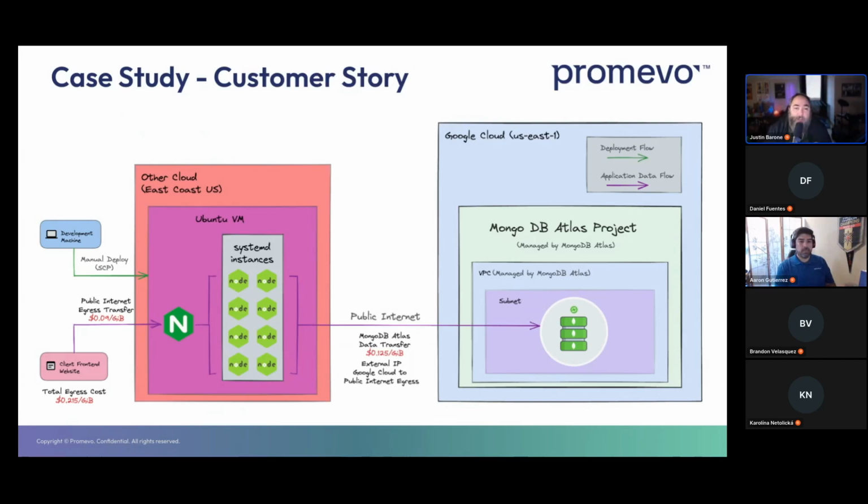Their DB was a medium-sized Mongo Atlas. It was a replicated cluster deployed over in GCP. So it was purchased through Mongo Atlas. Everything was done there. But when you deploy out a cluster in Mongo Atlas, you can choose to deploy it out to various clouds. Theirs was out in GCP, and that's going to be important in a little bit when I talk through some of the money that we've saved them.